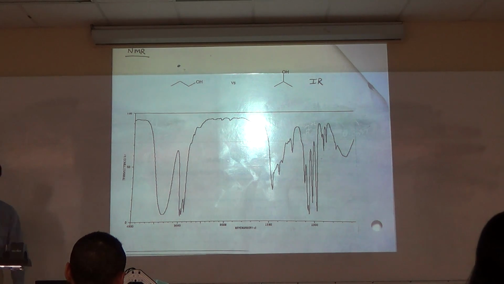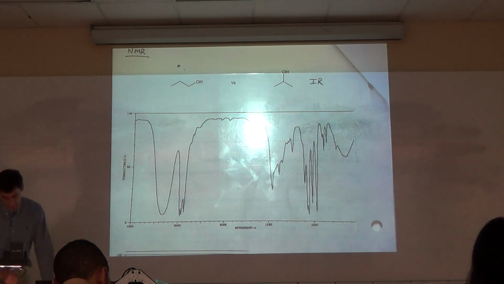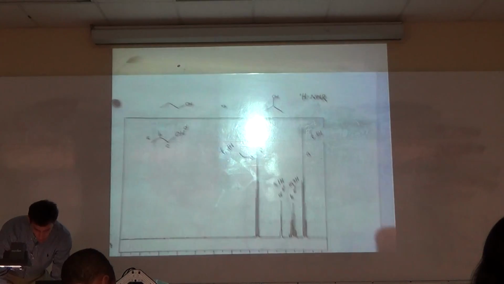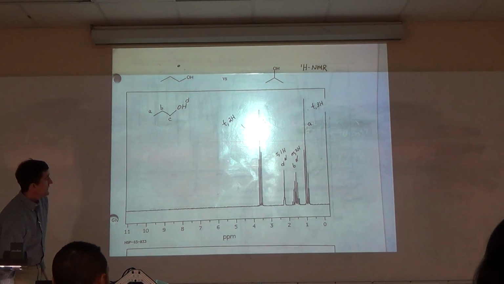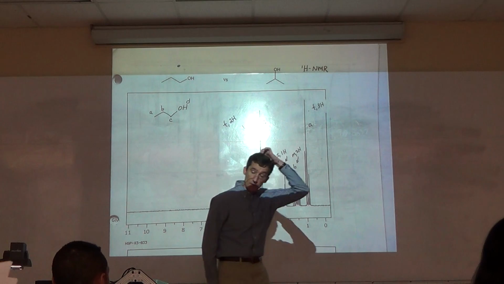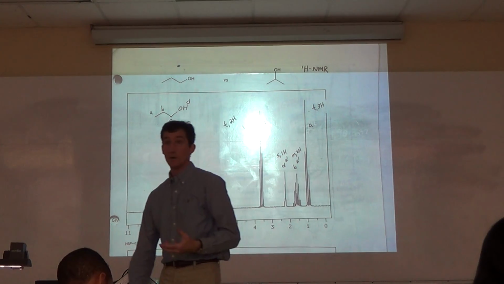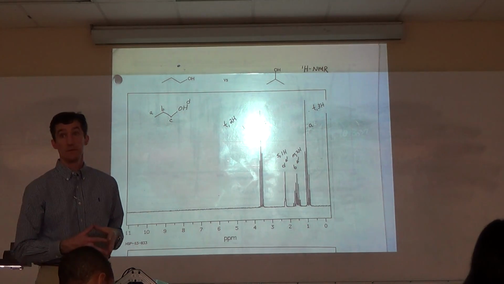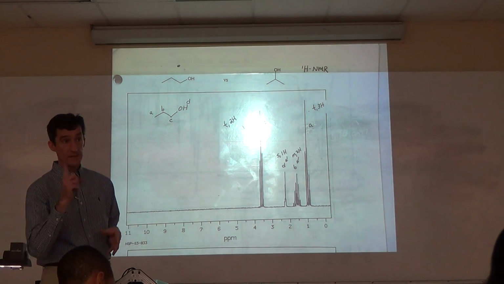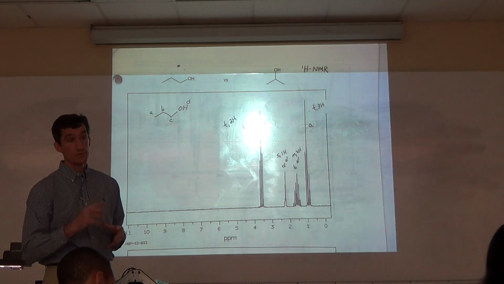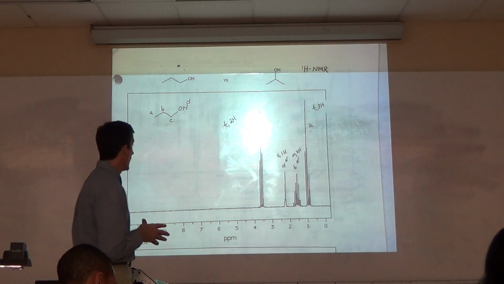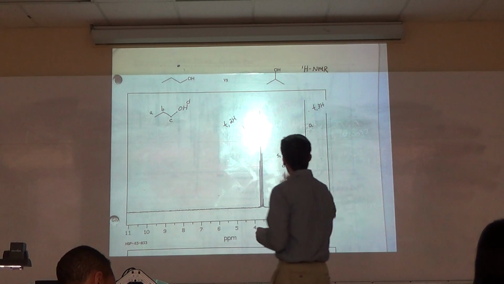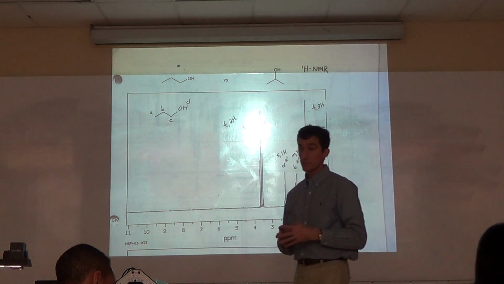NMR tells you more about the carbon and hydrogen backbone. Okay? We flip over, we see the NMR of each compound. Now when we say NMR, we typically have to clarify. The most common is proton NMR. Proton meaning hydrogen, the one isotope with just 1 proton, no neutron. All this is a proton. That's why we call it proton. So this is H NMR. The other type of NMR that we will cover is carbon NMR.